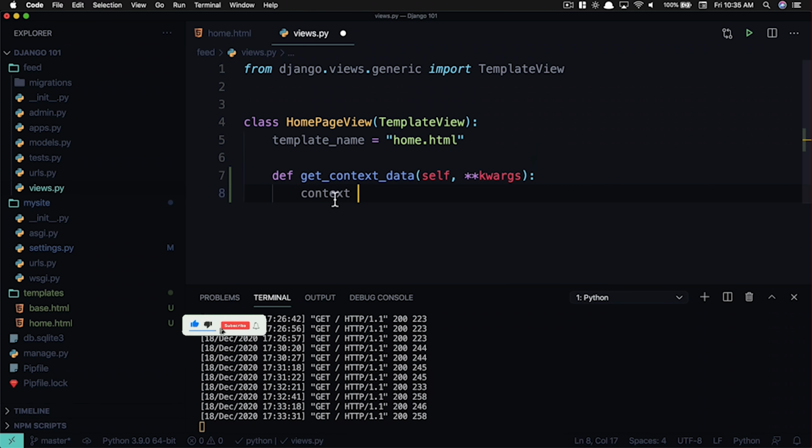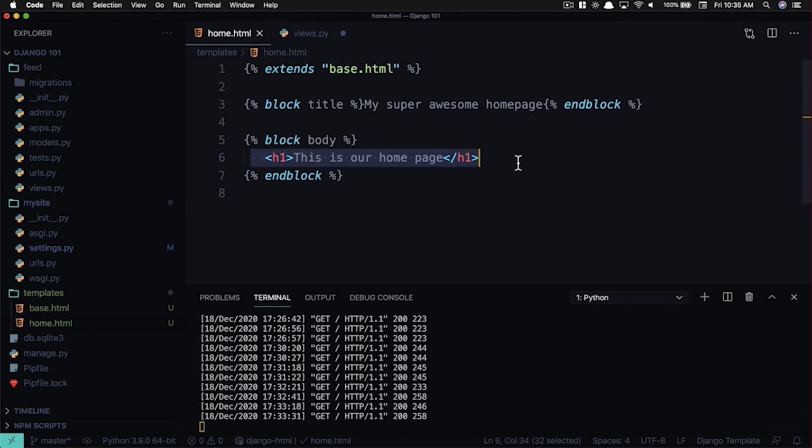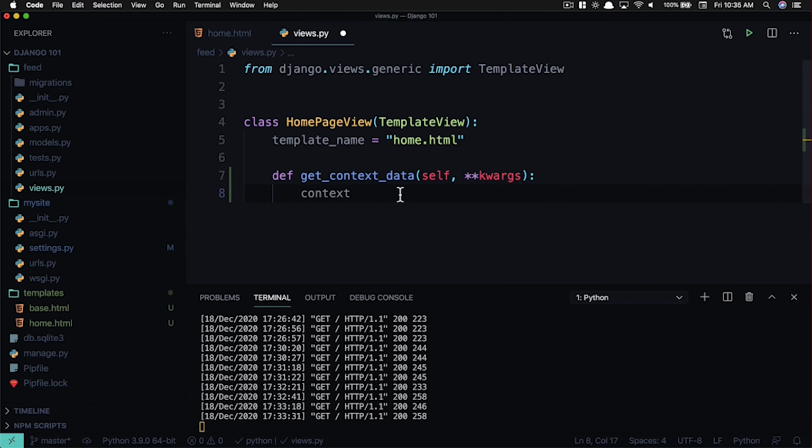And then basically we're working with this thing called context. And so what context is, we can add data in here from Python, custom Python logic, and then we can throw that into our quote unquote context and use it inside of our page. So we're going to quickly whip through a little example here, and then I'm going to show you exactly how I found out that getContextData even exists. How does this exist? How do I know that this exists? I'm going to show you how I found that out.